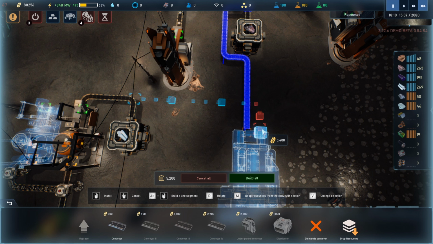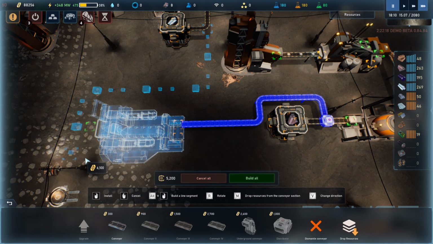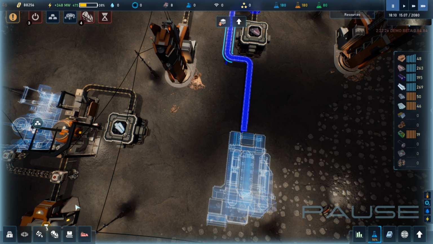Boom. And then I want to dip into this production. Can it hop over? Oh, we don't have... Yeah, we don't have the underground conveyors yet. That is not going to work for us. We're going to have to orient the machine differently to make this work. That's not the end of the world. I wanted to try it though. Let's cancel this stuff.